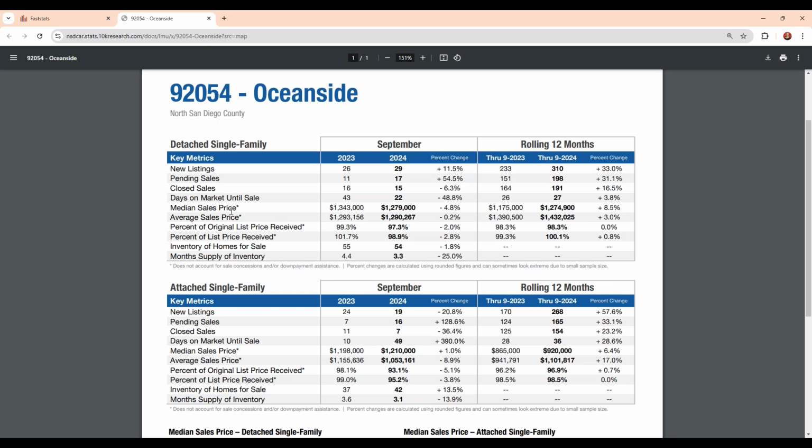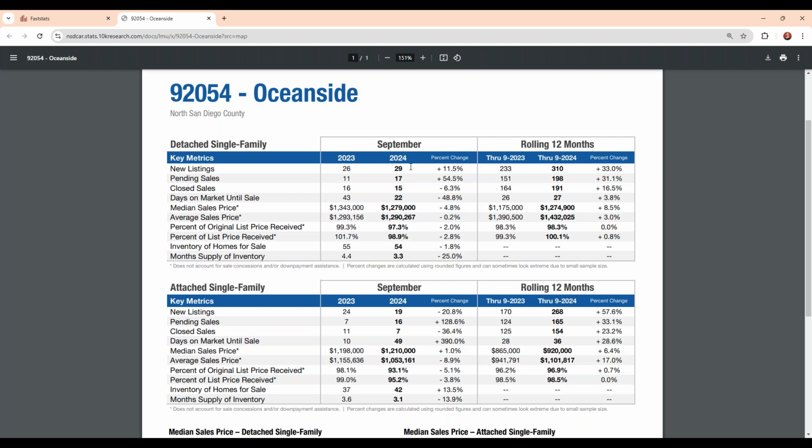And we can see that last month, the median sales price for detached single family homes was just under $1.3 million. Now we have that figure, and we also have the figure from the year prior, and we have the percentage change. So we can now speak to the fact that in this specific zip code, there was a 4.8% decrease in the median sales price in homes in this region. So again, this is going to be really nice because you can speak to your clients, you can speak to your social media audience, to other agents, and help them understand what's going on in the market because the data you need is right here. You don't need to go digging for it, like I mentioned.